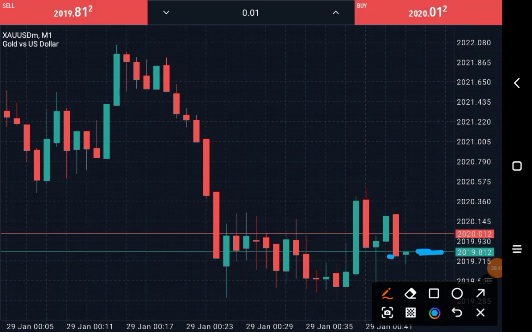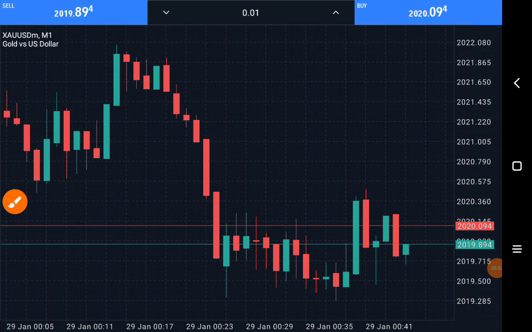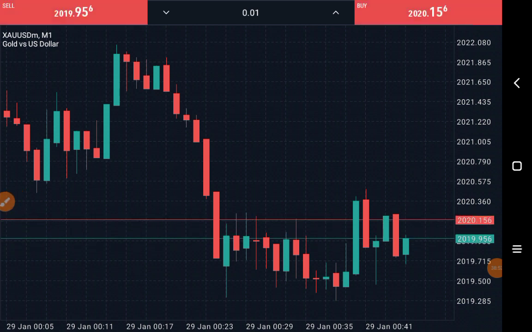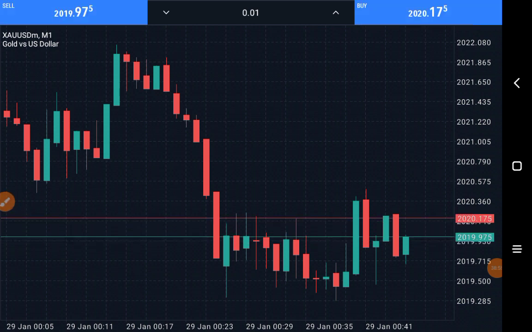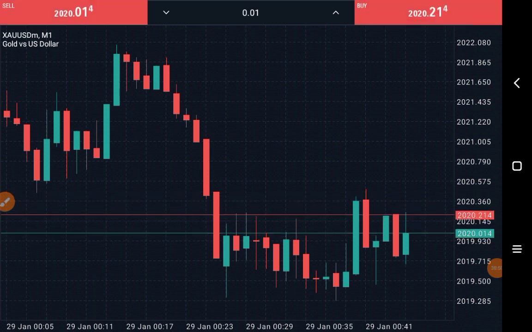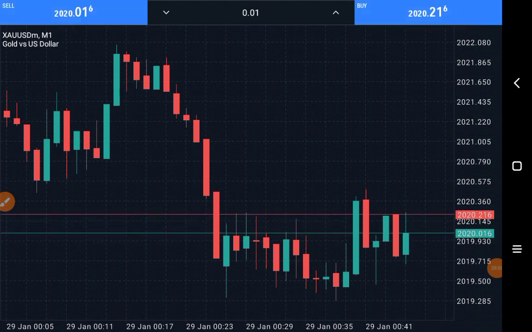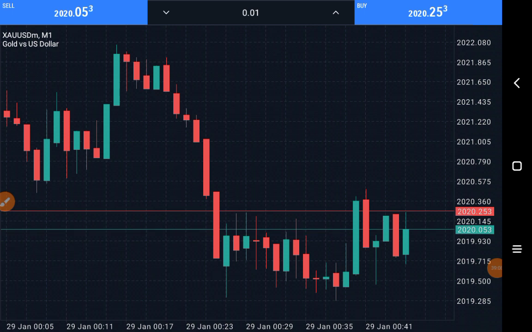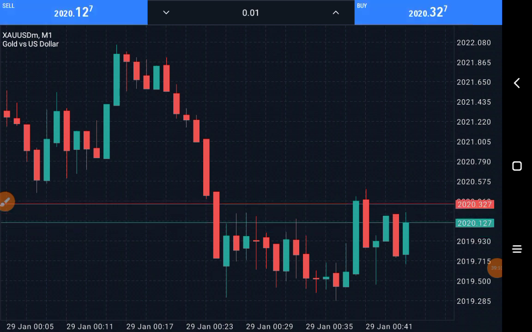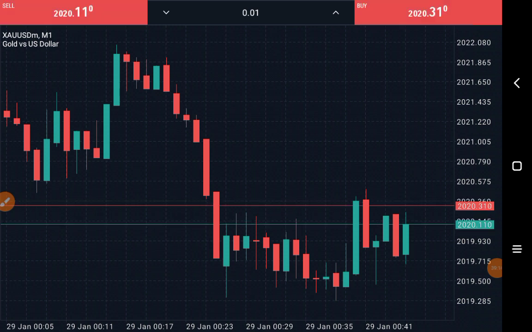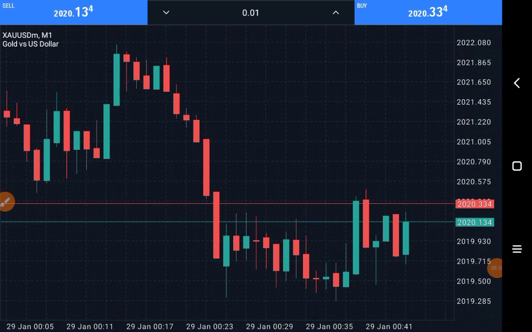You notice that this current candle that is printing, it started with red. If you don't know, go backward in the video, you see it started with red, and then when it was now going up, it turned to green. And if it comes back down again, it will turn to red, because the current price level is below the opening level, and this is the opening level. So that is it actually.